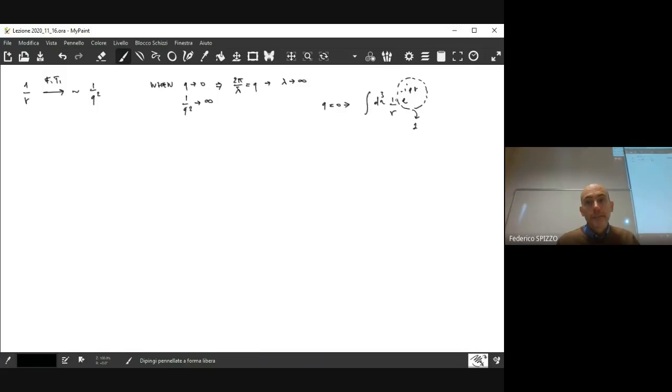Due to the 1 divided by r dependence, what happens? Suppose your particle, your electron for instance, is at the origin. Even if you move far away from the origin, so even if you increase r, the volume, and therefore the number of particles found in that area, increases. So the value of the potential decreases, but the number of particles that interact with your electron increases because you increase this volume.